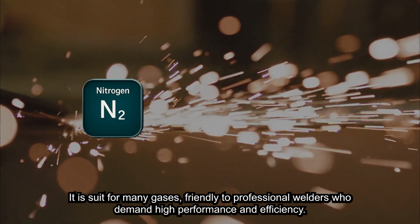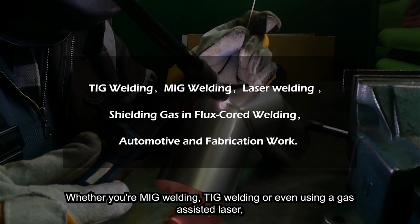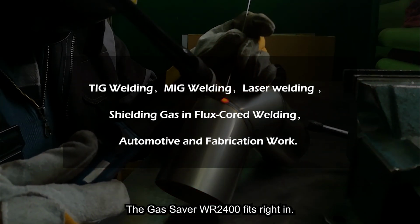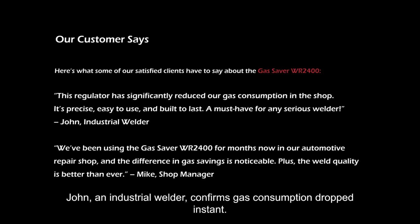It is suited for many gases and friendly to professional welders who demand high performance and efficiency. Whether you're MIG welding, TIG welding, or even using a gas-assisted laser, the Gas Saver WR2400 fits right in. It's a perfect match for any shop that cares about precision and cost savings. John, an industrial welder, confirms gas consumption dropped instantly.